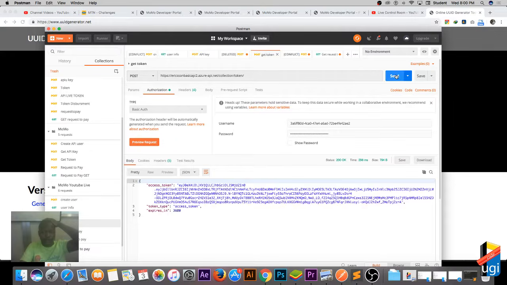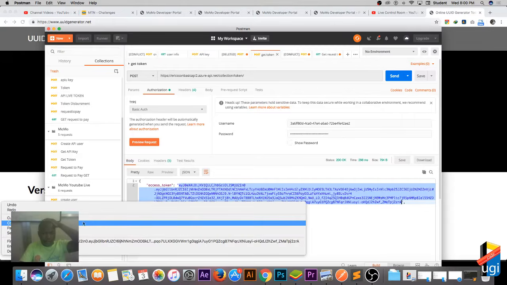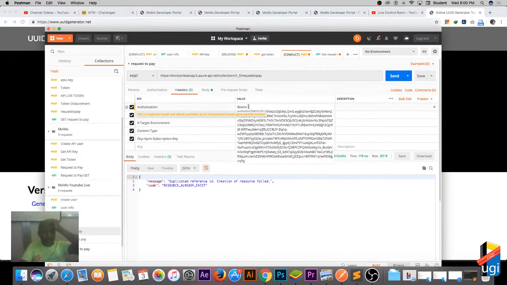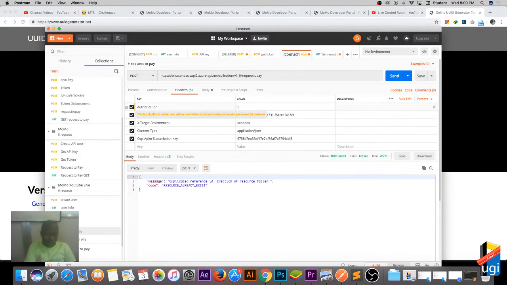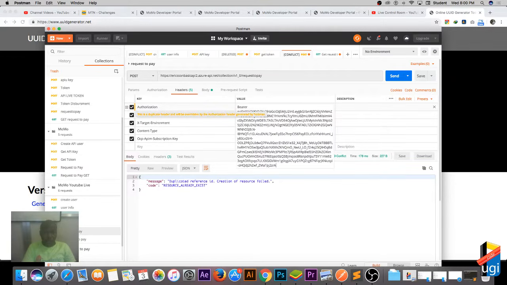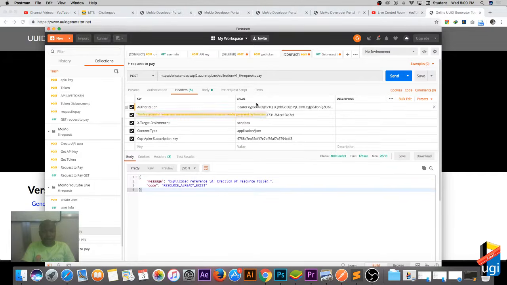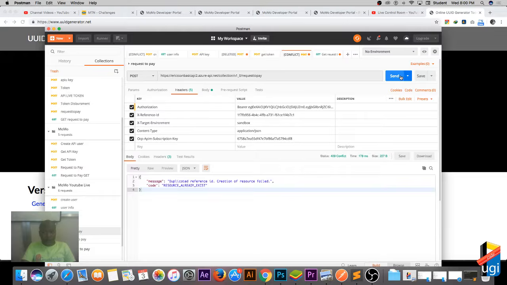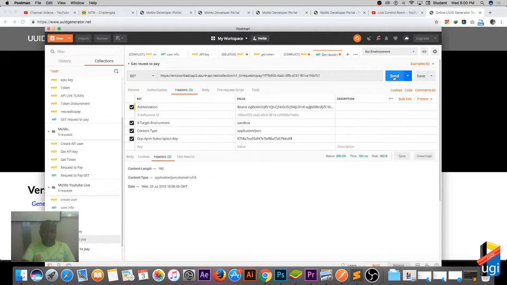So I'm going to send. So this is my new token. I copy that token, come to my request to pay, and then select everything, and then type BR, and then Command V. So I'm pasting. All right, and then the border is still okay, and then send. Okay, so it is accepted. Therefore, when I send here, I need to get a response.